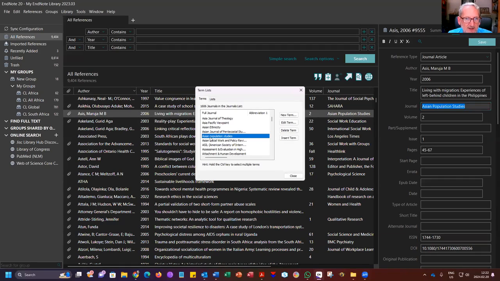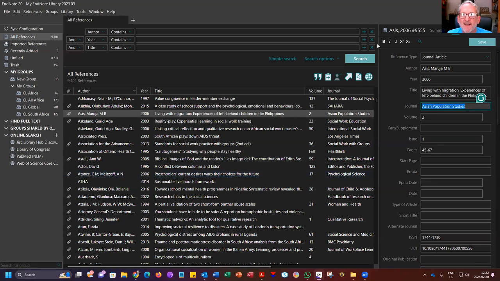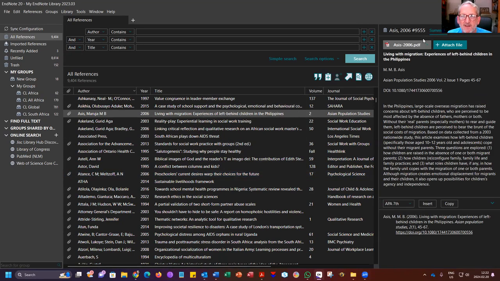Can you see that? It's got a small p and a small s. And what we want over here is a capital P and a capital S. So I'm just going to delete that term because it's not helpful. Delete it. It's now gone. If I go back and look for Asian, you'll see there is Asian, but not Asian Population Studies. So I click close. Now when I go back to summary, I think I must just save. No, maybe I must just move off and come back. That's sometimes the way. Now you see it's fixed at the bottom. Do you notice? The P and S for Population Studies is now uppercase.